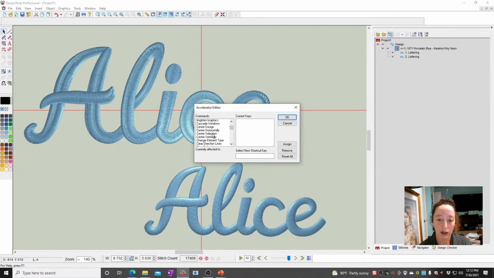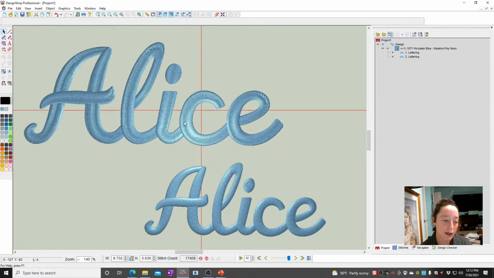And under here, let's say if you want to center something all the time, you can create your own shortcut and assign it to there. You know, things like that. So you can create your own shortcuts for different commands. I try to keep my hand in my lap, so I tell you when I'm doing things, I'll try to be a little more cognizant of that, so I can call out what shortcuts I'm doing.